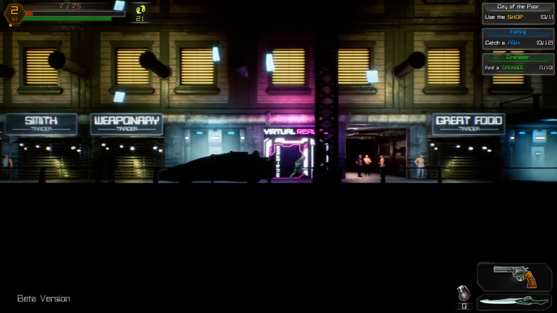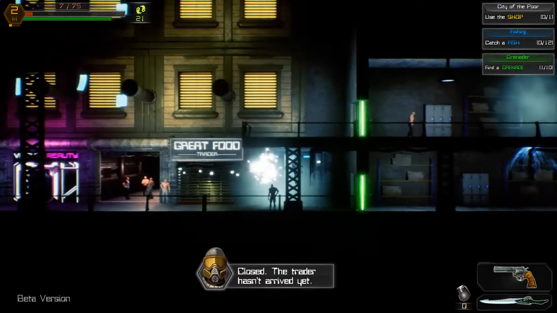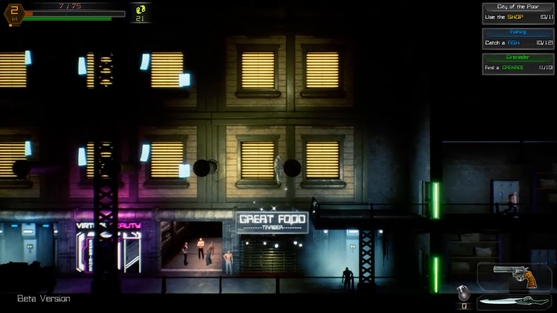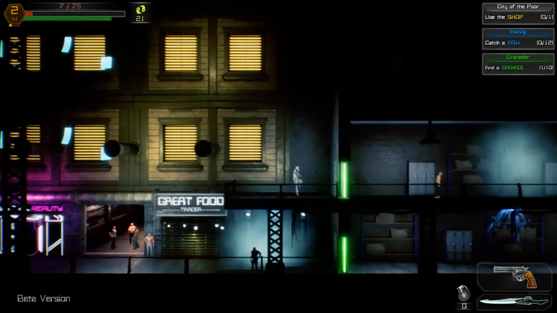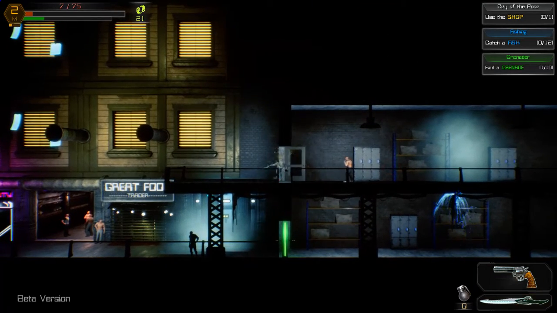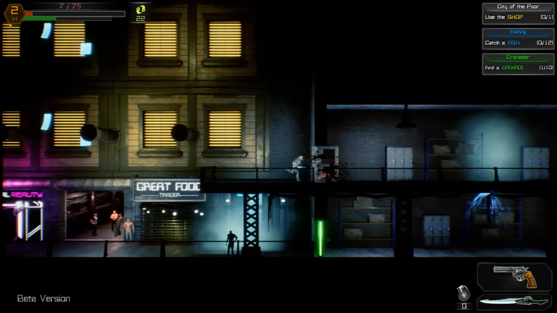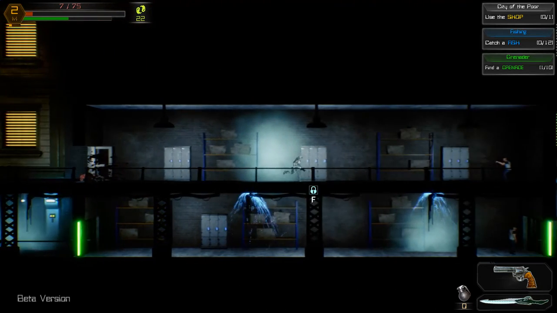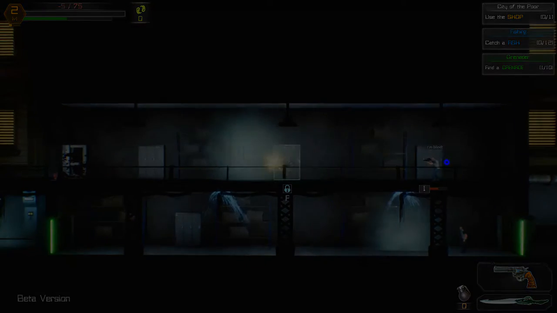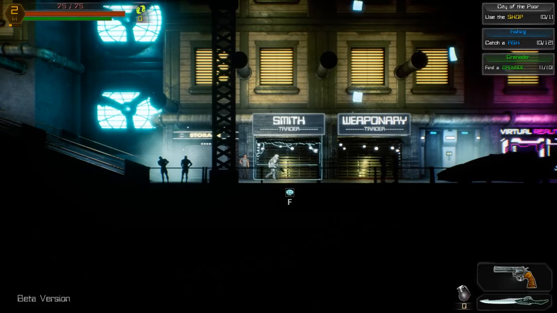I don't know what I'm supposed to do now. I went as far left as I could go, and I went as far right as I could go. Maybe I just have to shoot these doors until they explode. That's probably it, right? Oh, no, I could just hit them. Hey, buddy. Okay, I just murdered a guy in what might have been his own apartment. Uh-oh. Ah, they got me. This whole time I could have slashed the doors. Is it embarrassing I didn't try that? Yes. Also, how do I heal?